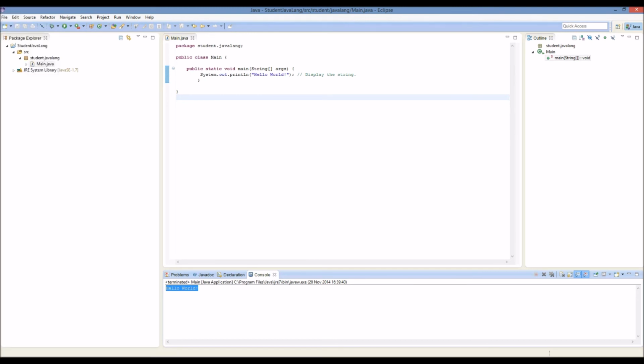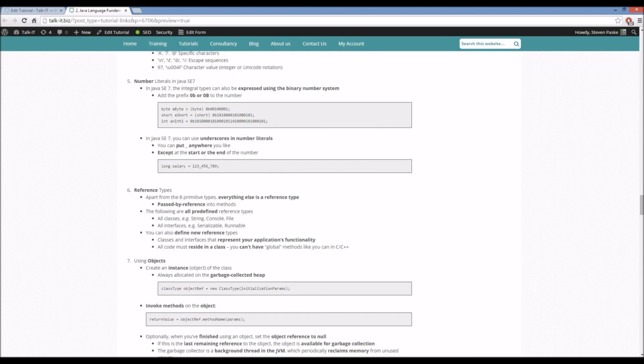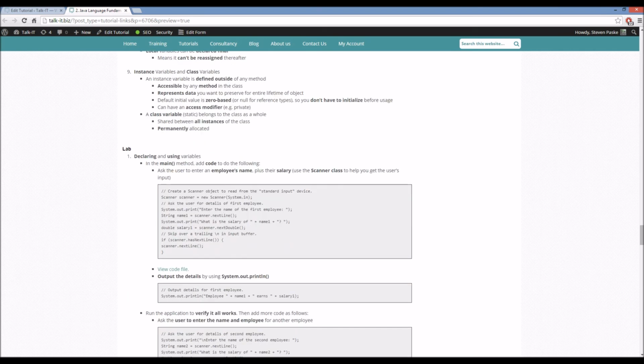Okay, that is the end of this current lab. What we're going to be doing next is lab 4, and this is when it gets a bit more interesting, when we're using some variables, getting some input from the user, and then manipulating that into strings. Okay, so I hope to see you in the next lab.